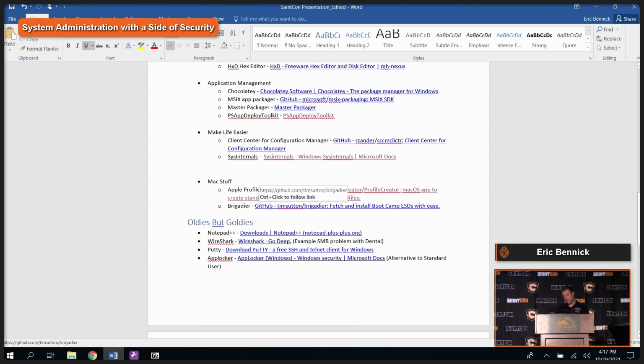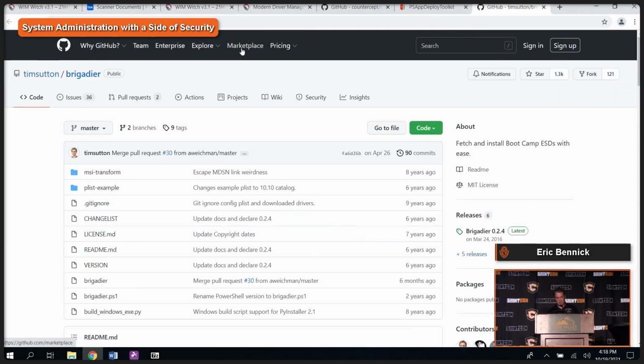Brigadier. So this is an interesting tool. Anybody that has an Intel Mac that still has the ability to do Boot Camp, some of that setup and install can be automated with this tool. It basically scans the model number from the BIOS, automatically downloads the driver packages from Apple's server, and then after that, it's up to you. But if you, let's say, want to get rid of the Mac OS or add another partition with Windows, you can create task sequences in System Center that create the image.